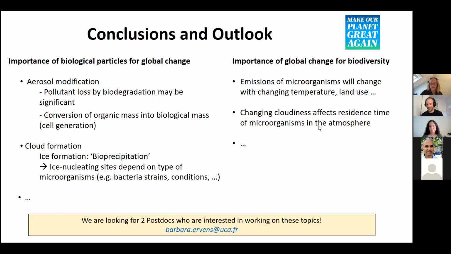Maybe one last thought. Do you think there could be photosynthesis in clouds? Sorry? Photosynthesis, so algae living in clouds? Why not? I'm sure there is. There's enough sunlight, there's water, there's sunlight. I mean, why not? Yeah, I know from marine science that there are cyanobacteria. They are tiny, in the micrometer or actually nanometer range, which is at least small enough to make it into clouds. I don't know if that's happening.